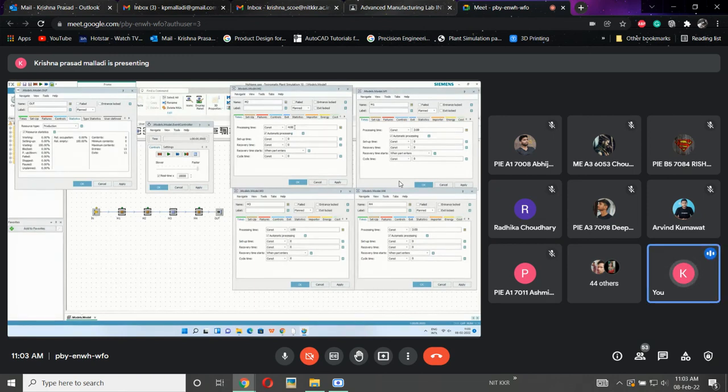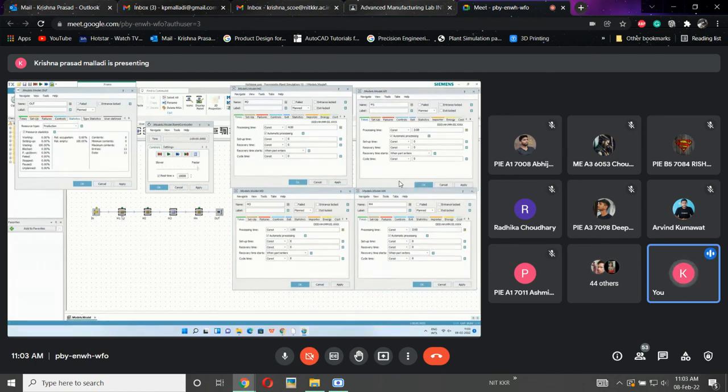So you need to define these times. These times will be considered with respect to the process which you are defining. If there is a drilling application, the drilling application will definitely take 2 minutes or 3 minutes or 4 minutes. So based upon the machine, it will be. If there is a milling application, it will take less time to do a face milling operation. If there is a chamfer application, then you need to have this much time. Based upon the application, we need to define the processing time.